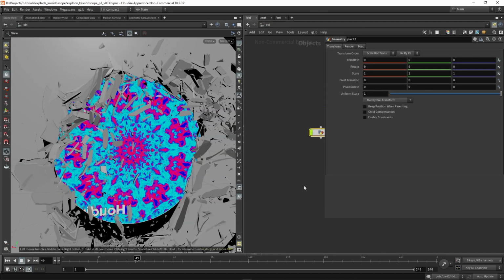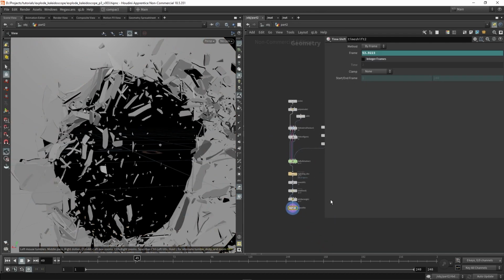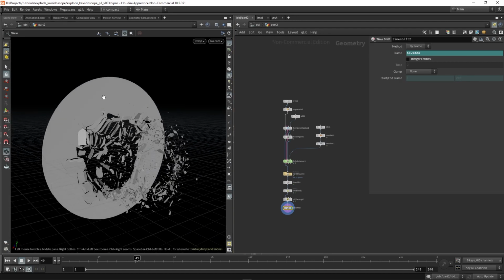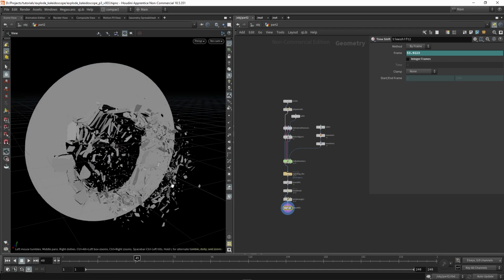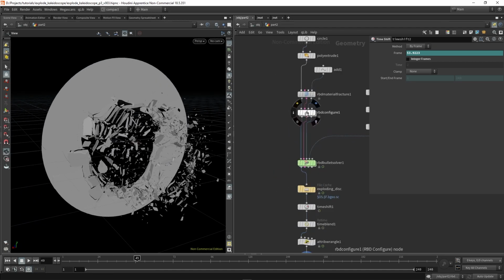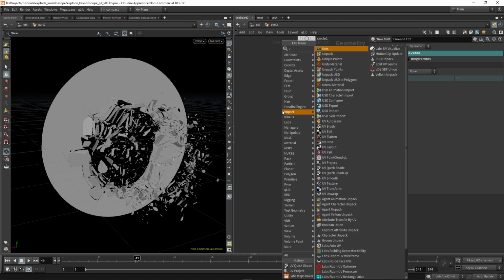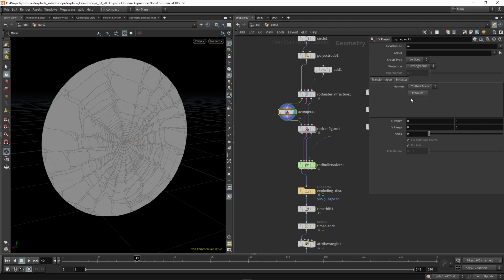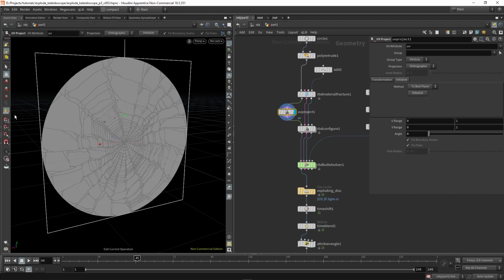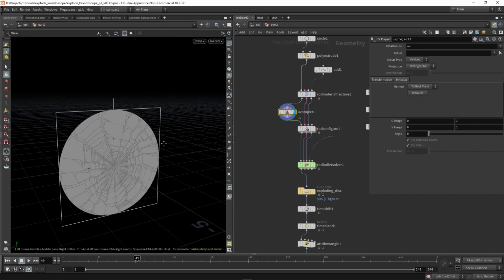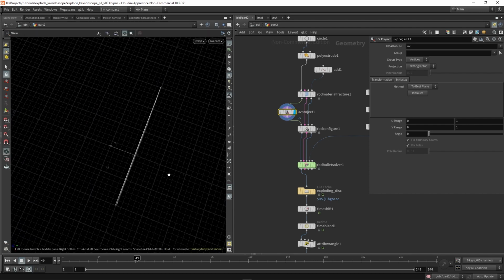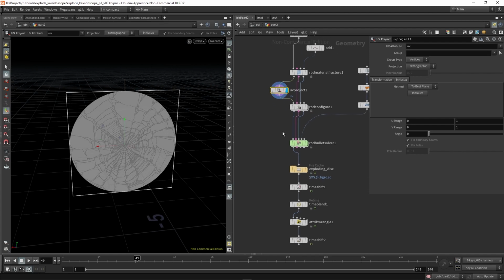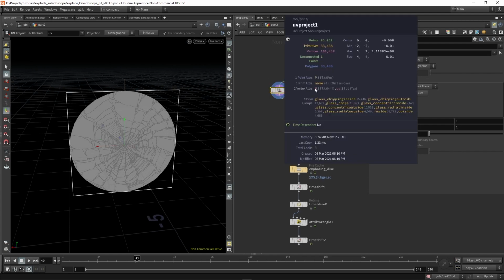And then if we dive back into our exploding disk simulation from part 2, we can then apply the texture to this exploding animation. So the way I'm going to be doing that is by dropping down a UV node, a UV project, just after our fracture. So pop that in there, visualize that, and just hit initialize. If I hit this button here, we can see this very handy visualizer that shows us it's grabbed the geometry successfully.